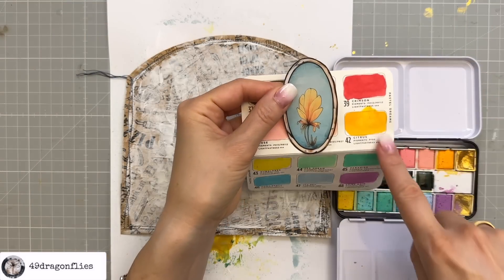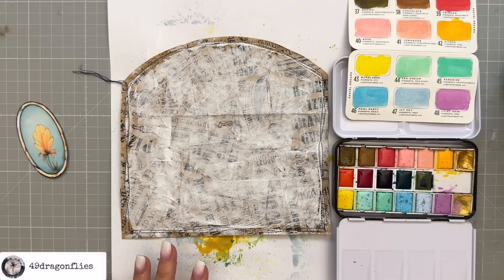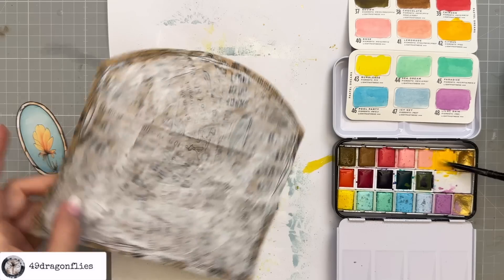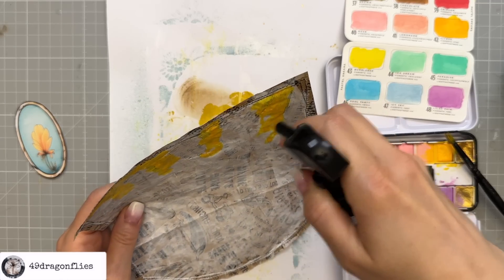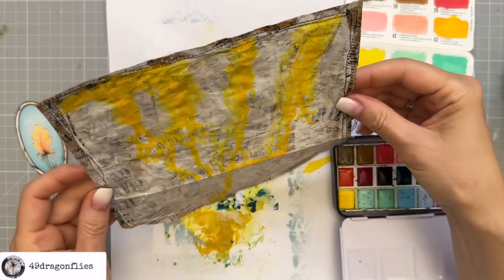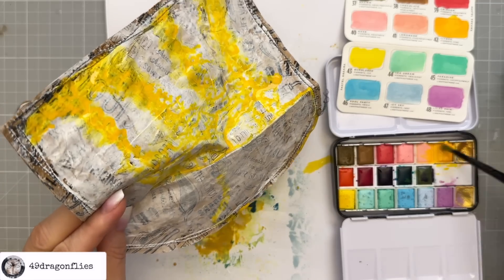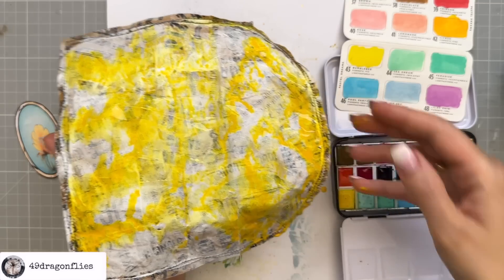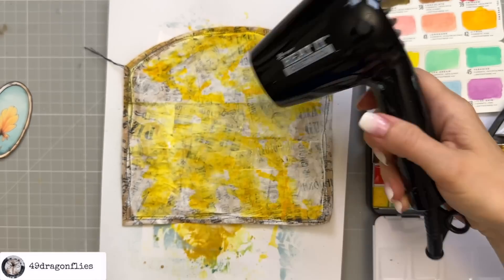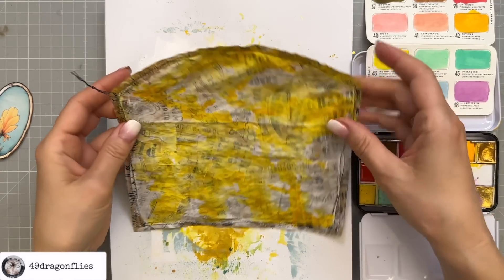The challenge with this color combination is that I don't want it to turn green, so I'll add one color and then dry it, then add the other color — hopefully that will work. I'm going to get it fairly wet because I want some drip action. Let's spray this to make it run. If you have spray paints you can use that, but I wanted to show you can also get really nice effects just using watercolor. The advantage of using watercolor is of course that it doesn't stain your fingers and you can easily wash it off.